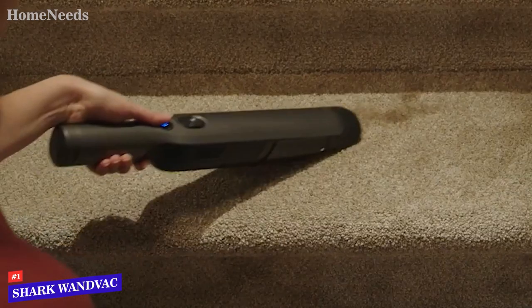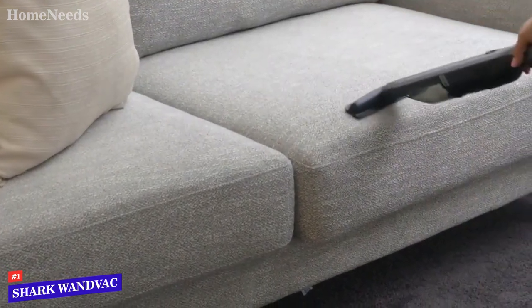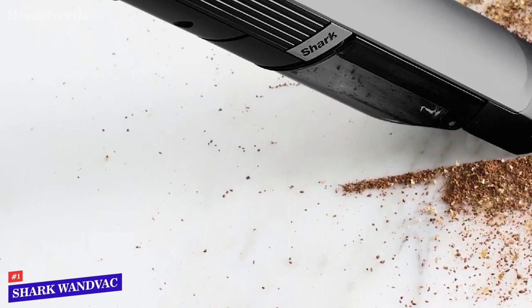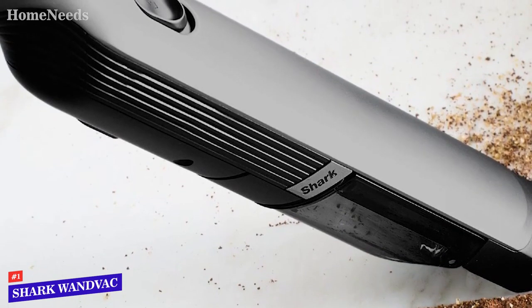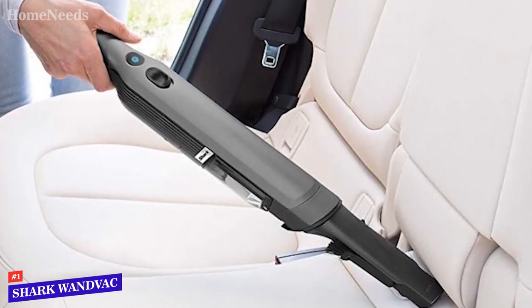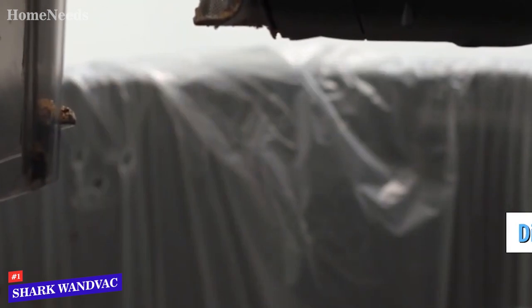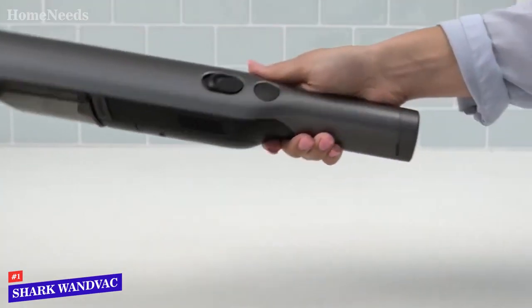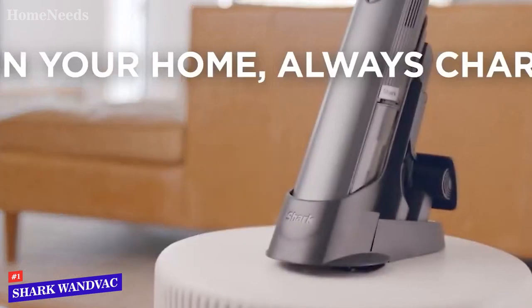This model also comes with useful tools. The cone nozzle is already designed for the efficient collection of all debris. A dusting tool is available to help you get into nooks and crannies, especially when cleaning stairs and furniture. Additionally, it includes a multi-surface tool that's essential for cleaning areas with pet hair and picking up debris on carpets and rugs. The charging base also serves as storage for the vacuum cleaner and accessories. The Shark Wand Vac uses a brushless motor that can vacuum all types of debris from any floor. The container has a capacity of 0.08 liters, which can be disassembled for maintenance. The Shark Wand Vac is the ultimate product in suction, filtration, and handling — the cone nozzle, supported by a multi-surface attachment and crevice tool, makes cleaning a breeze. Overall, this model delivers premium performance at the best possible price-quality ratio. You wanted the best, you got it!